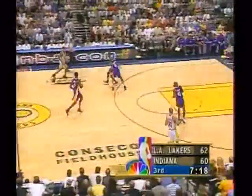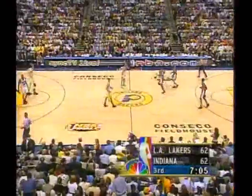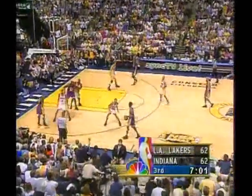In the paint to Shaq. Deals out to Harper, and then Kobe again. To the baseline, up to the hoop. Doesn't get the roll, and it bounces to Rose. Smits against AC Green. Big height advantage, and he immediately goes to the hook. That's when Indiana's good, when they play early offense. Now, Bob, one of the things to watch here, Mark Jackson, anytime he's been switched off on Kobe, he's beating them off the dribble. They're going to have to defend him better than that.